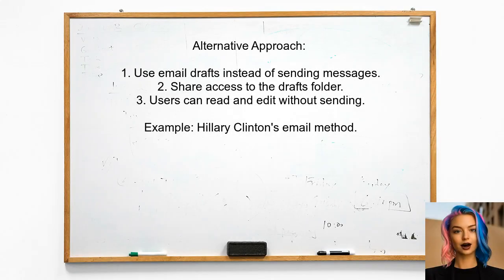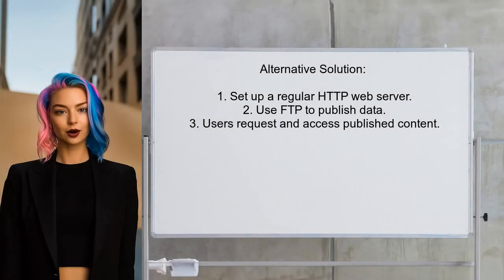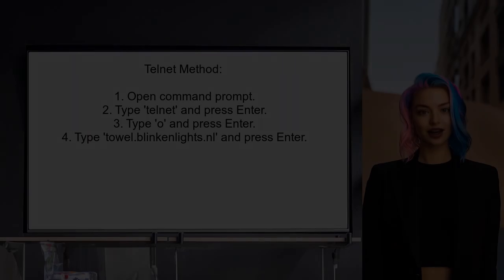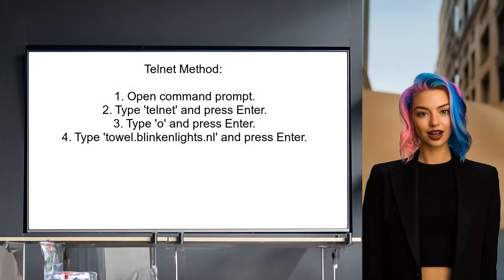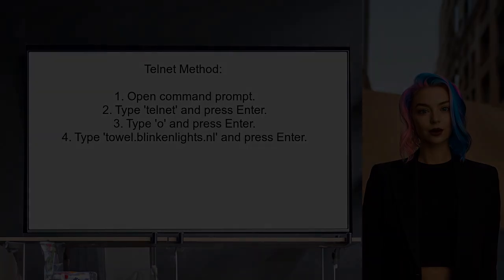One alternative approach involves using a method inspired by a past political event. Instead of sending emails, you could utilize the drafts feature of an email account. By sharing access to the drafts folder, users can read and edit messages without actually sending them. Additionally, consider setting up a regular HTTP web server. This would allow you to publish data that users can access when they request it, using FTP to manage the content. Lastly, explore using Telnet for a text-only communication method. This could serve as a basic service to push information to users.